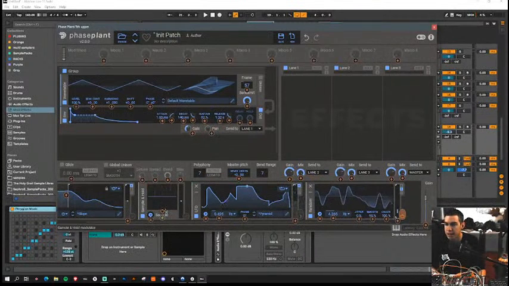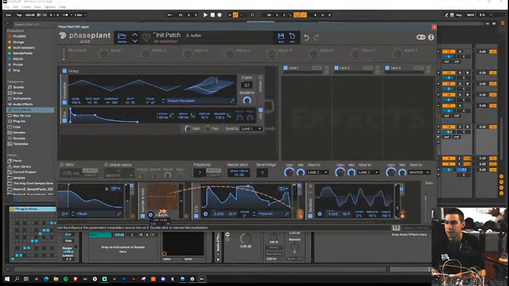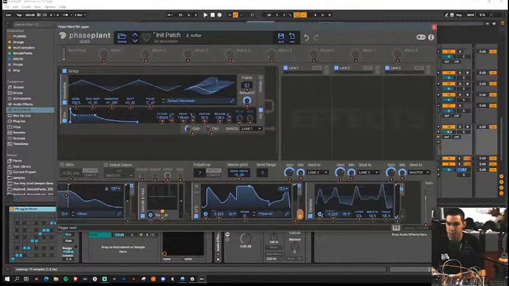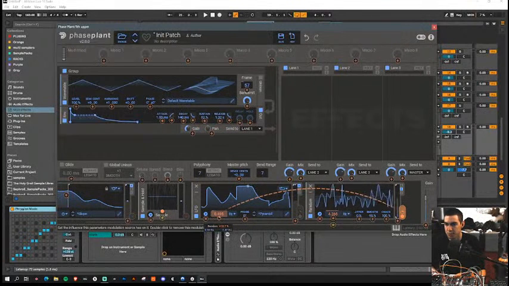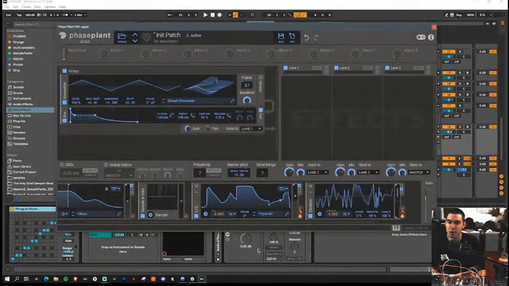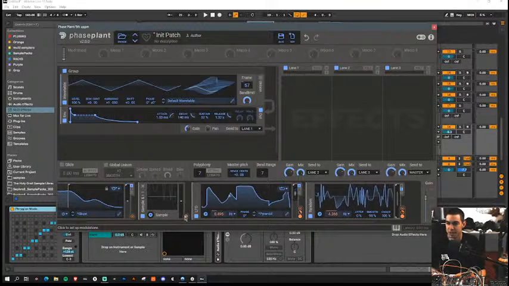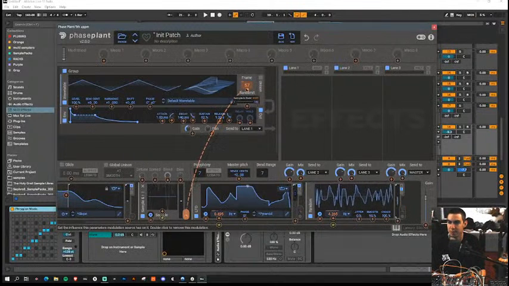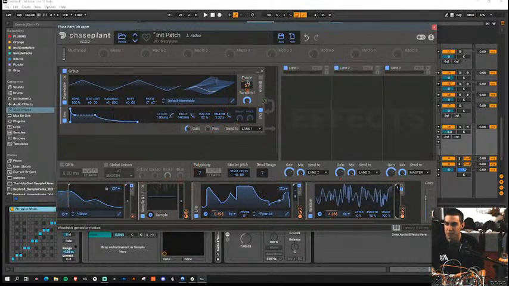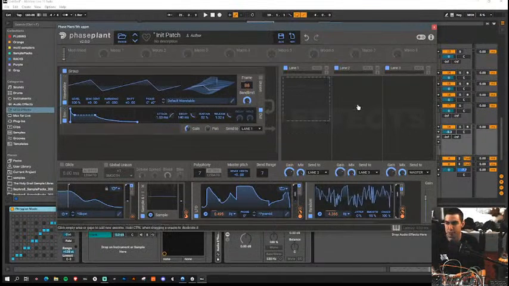Yeah. It'll let me put 2 in the sample and hold, which is really cool, because then we get a combination of the both. And then we could maybe modulate this one with that one, and that one with this one, and ooh, look, Phase Plant 2 lets you cross-modulate. We didn't used to be able to do that. And now I can just map this to the frame, and I'll get a different timbre per note.